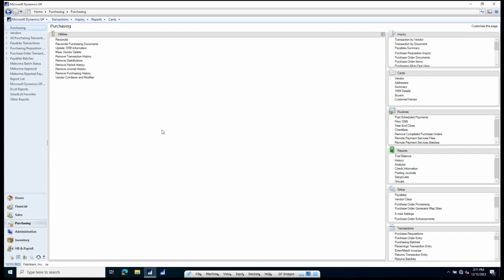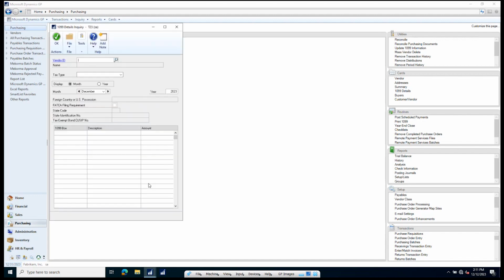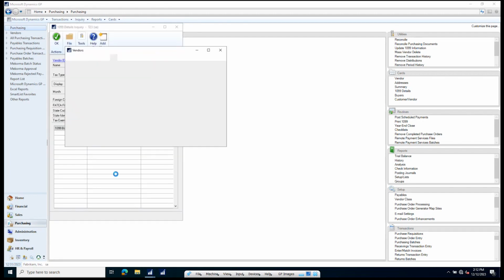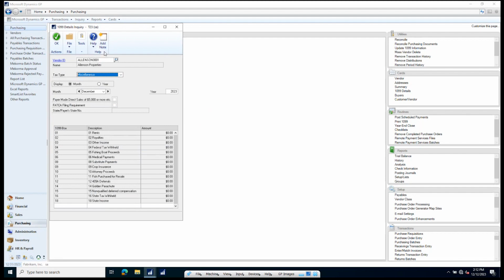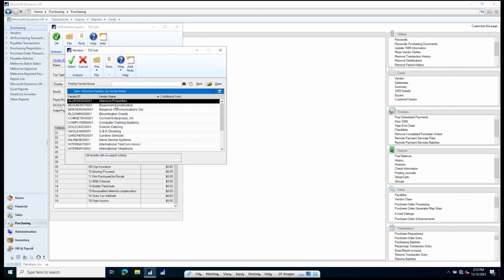So there are a couple different ways of viewing what the 1099s are going to be for individuals. One of the ways is by going in and running smart lists. There are also inquiry views on that. So if we go under our inquiry, there are vendor 1099 details here. So if I go through and pull up a vendor, I would see this here is a 1099 vendor.